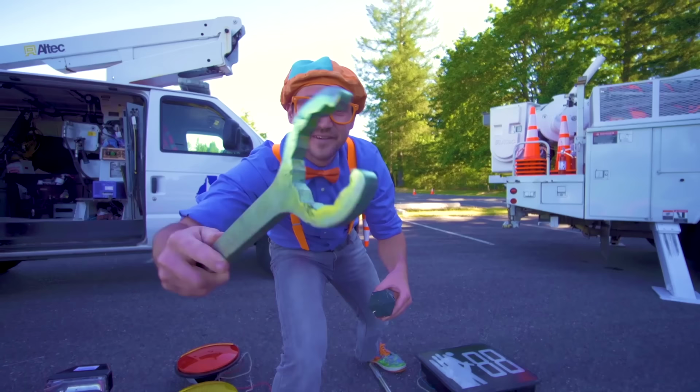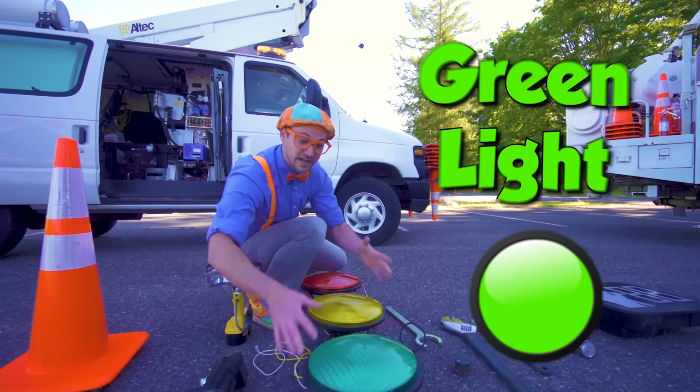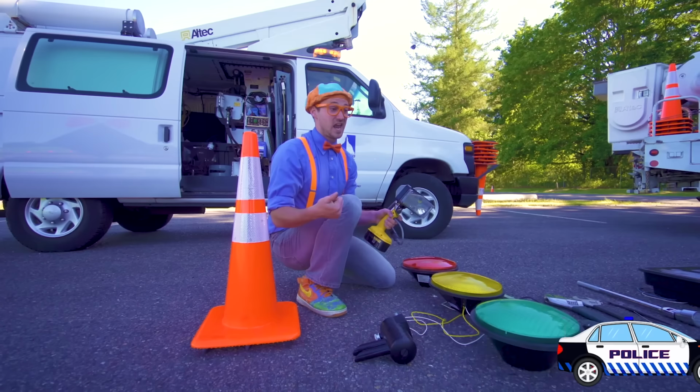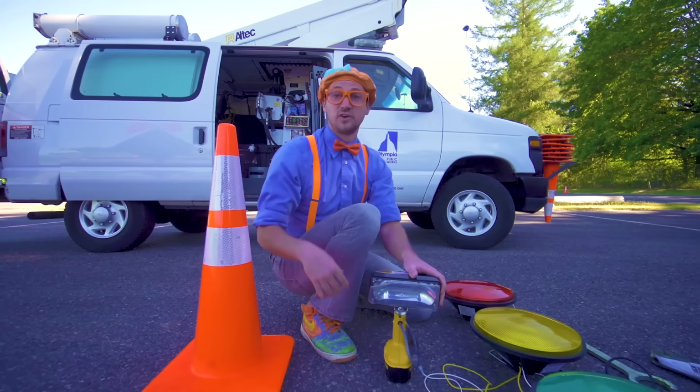Whoa, isn't that cool? Look over here. We have a red light, a yellow light, and a green light. Whoa, and speaking of green lights, look, this is the green light button tester. Just like when emergency vehicles, like police cars and fire trucks, need to get somewhere really quick, they have a button inside that shoots a light into this thing. Ah, it's really bright. And then that turns the lights green.